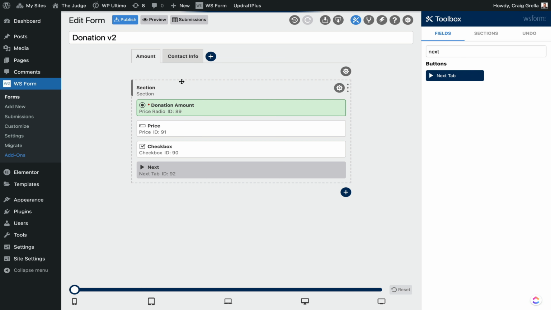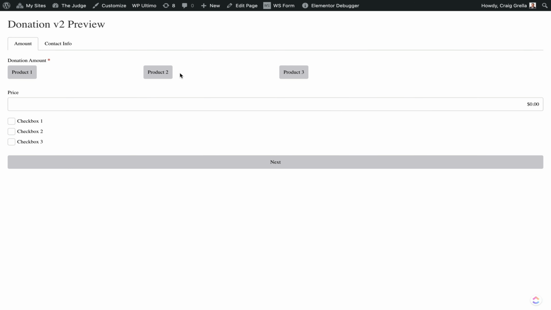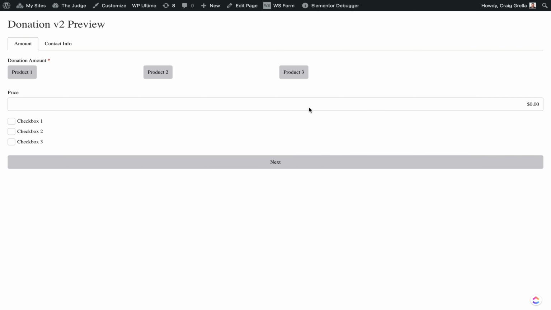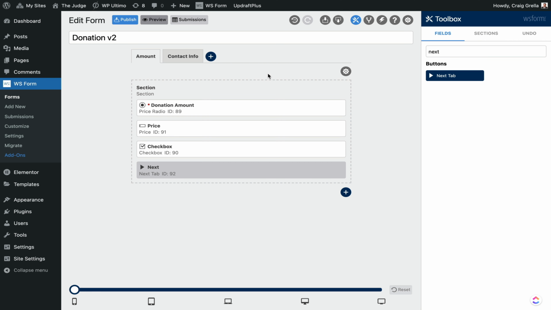So we can save that and run a preview again, and you'll notice that now our buttons are in 3 columns. Now, there's a lot of spacing between here, and that's because it's taking the preview sort of out of context. This entire page is just showing you the preview of the form, when in reality, our form is going to be constrained only to one side or one column on this page. So it's going to be a lot tighter than what you would see, say, in this preview. But it does give us the idea that this is, in fact, in a grid. So we're on the right track here.